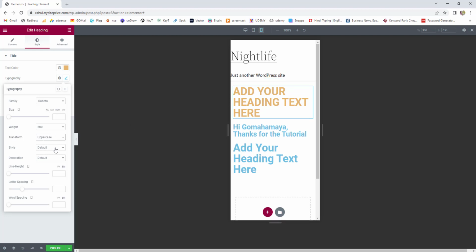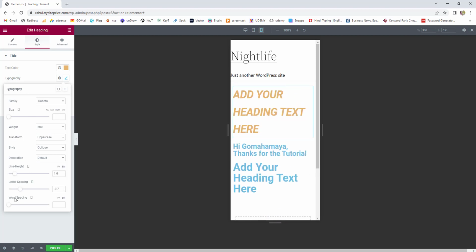And then we have style. You can choose italic, normal, oblique. So these are the styles. Font family is given, style is given. You can manage letter spacing, line height, and word spacing. So it's all up to you how you want to design it. By default, all the settings are good except the font family, which you can choose for your website. And make sure you're giving one font family to almost all your text.